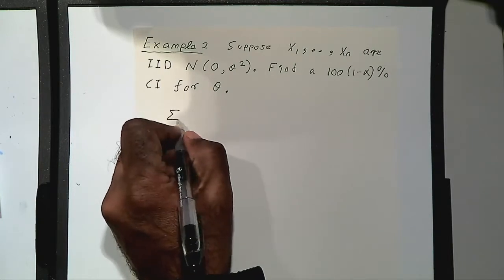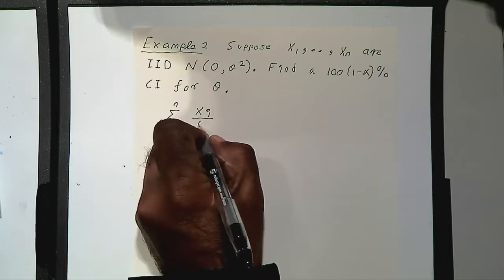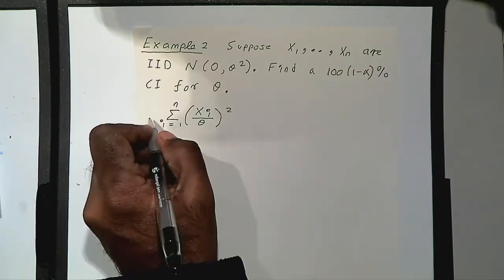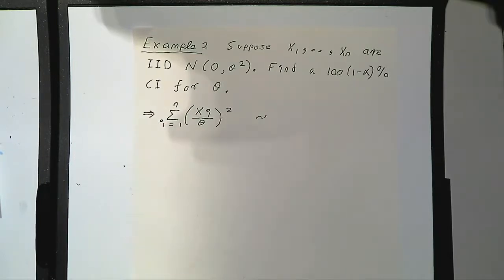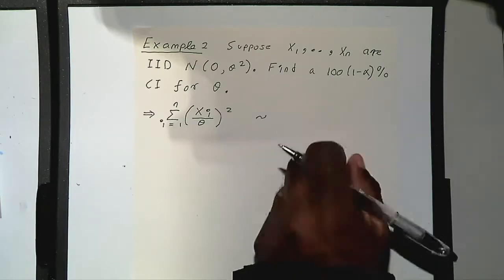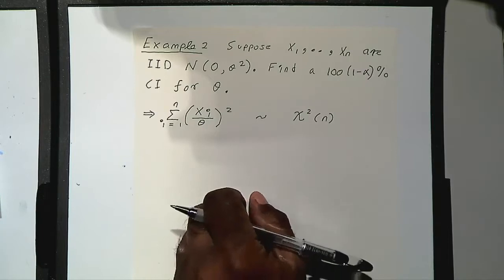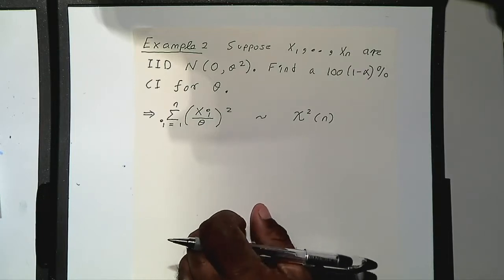Do you guys remember? Okay, I'm going to test your memory. I'll be disappointed if you don't know what it is. Do you guys remember the distribution of this? What distribution does this have? This is something we did a long time ago. You forgot? Anyone wants to have a try? Come on, guys. Are you looking forward to Easter or what? This has a chi-square distribution with n degrees of freedom. Do you remember this or not? Yes? Okay.